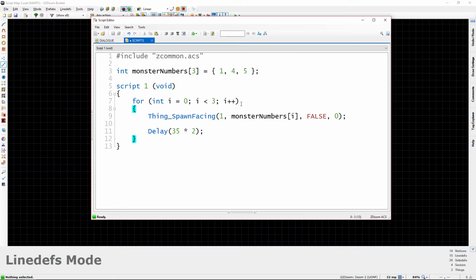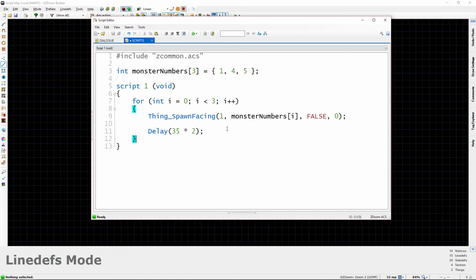And then whenever that loop pass finishes, I is going to increase, and it'll then become 1, and so this monster numbers part will be basically equivalent to 1, and index 1, remember, is going to be 4, so it'll spawn whatever 4 is. Then it'll increase one last time, and that'll make it 2, and that'll be the last element. So index 2 refers to 5, and it'll spawn whatever 5 is, and then when I becomes 3, this is no longer true, and it'll kick out, and this loop will just exit.